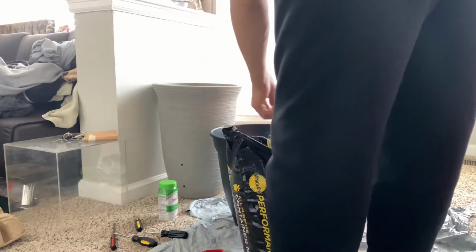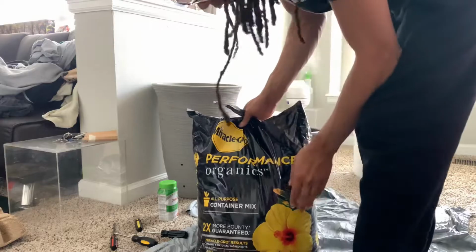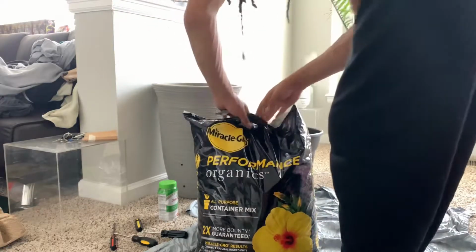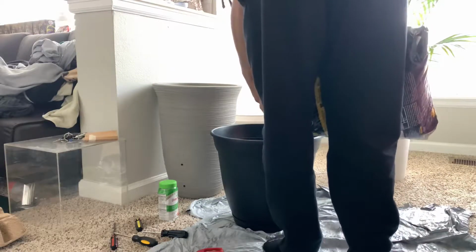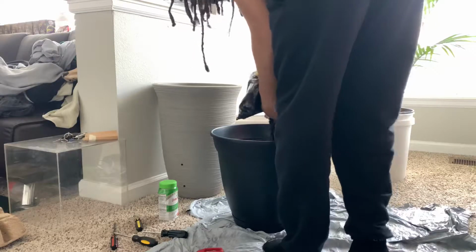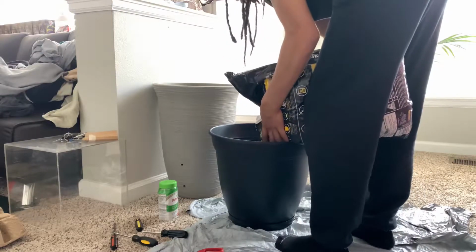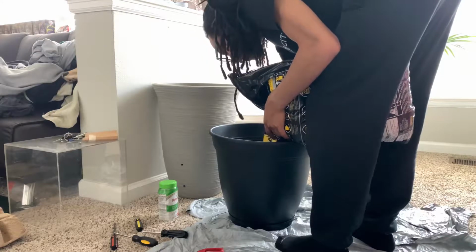This is an organic Miracle-Gro for citrus, all-purpose container, but it's for citrus. Really good. Go ahead and get that. Basically, just find a bag of soil with a picture of a lemon on it. That's really what you want to do. Like if it's hard, some people it gets a little confusing. Just find a soil that's not like an actual clay soil. But find a soil that has like, that's good right there.